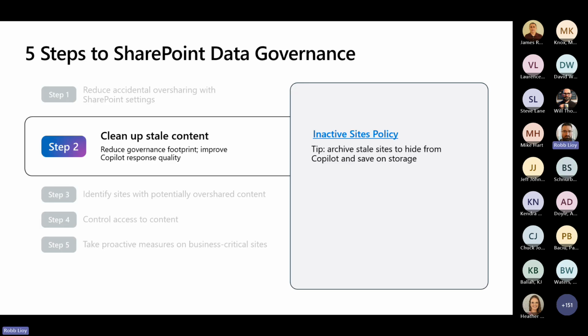Another thing we're going to have is cleaning up stale content. So there's the inactive sites policy. These are reports that you can run in Copilot, where you can generate a report that says, okay, this site has been inactive. I think it goes anywhere from 30 days to 6 months. And you can generate that report in 2 different states, which we'll talk about in a little bit. You can run it as a simulation, or it will generate an email out to your end users, basically saying, hey, this site hasn't been used. You need to attest to it. And then it takes some action depending on what you choose from there.